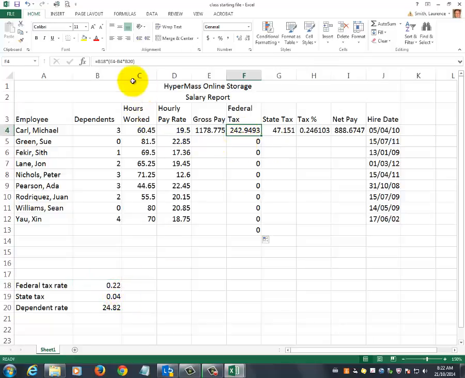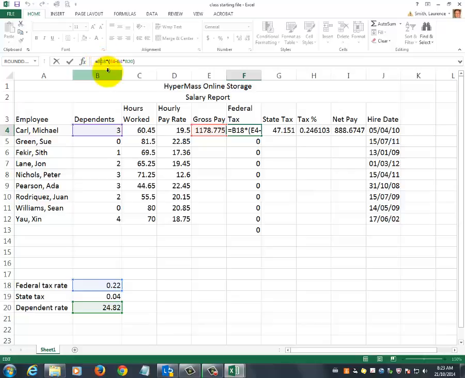And the way you do that is you take your mouse and you touch anywhere on the cell, anywhere, in front of the B. We want to nail this B18 down, right? You can go at the end of the 8, between the 1 and the 8, between the B and the 1, in front of the B, whatever you want, and then press your F4 key on your keyboard. All right, so just press it once, and it puts dollar signs in front of the B and in front of the 18. If you press it again, it does a different type. Again. See how it rotates around? So it's back to the original again. And then one more time, there it comes back to the nailing down.